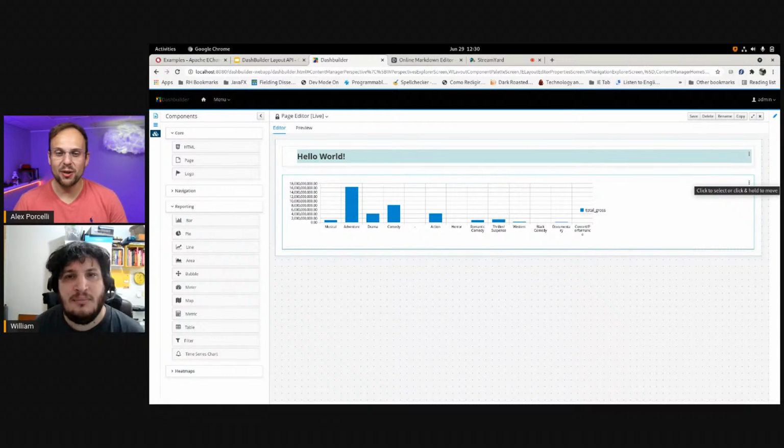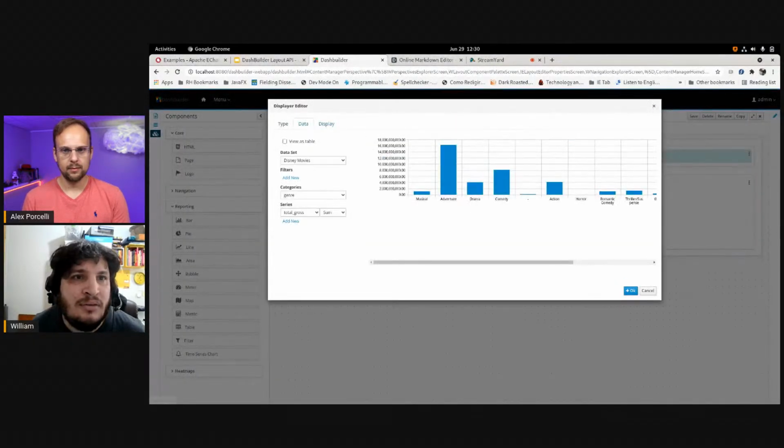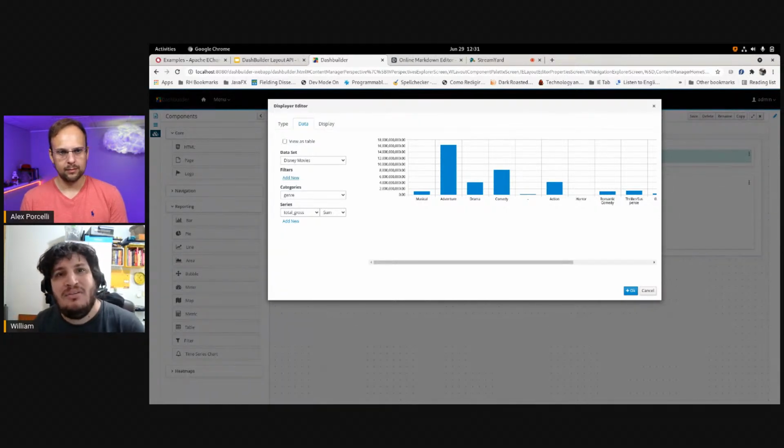And the trickiest question is: can Dash Builder replace Grafana? Yeah, so Grafana is more used for time series analysis. So when you have data that changes across time and you want to analyze it, Grafana is the best tool for that. But Dash Builder can do that as well. But Dash Builder is very good at grouping data and filtering. So these are two things about business dashboards where you slice and filter. These are two requirements to build business dashboards.